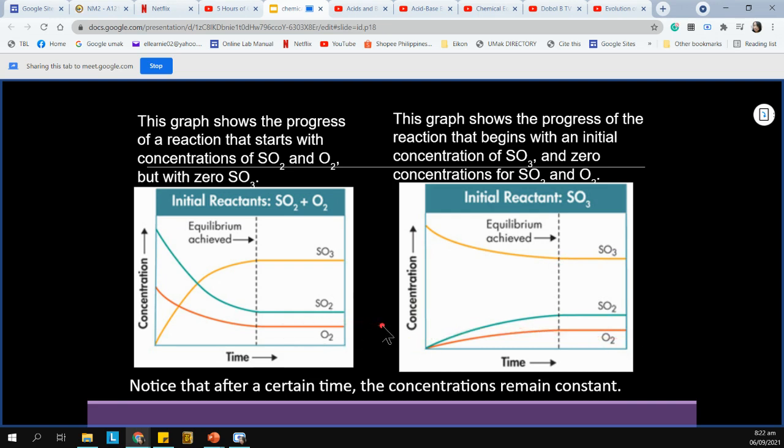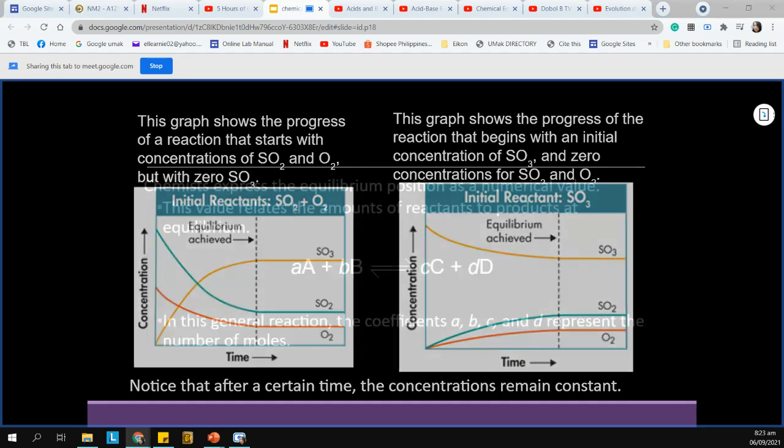So kahit na gaano katagal siya, it will remain constant once it reaches equilibrium. Okay? Para sa aircon niya sa kwarto, for example, ang kwarto ninyo is maliit or malaki. Pag binuksan niyo yung aircon, di ba may part na mainit, may part na malamig, then later on, magkakaroon na tayo ng what we call equilibrium. Pantay-pantay na yung temperature dun sa kwarto nyo.